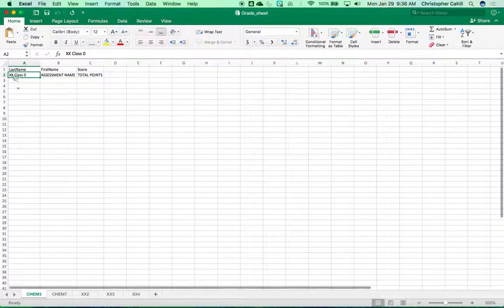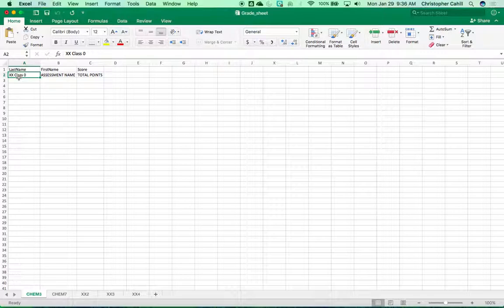So in Chem 3, in this first value here underneath last name for underneath XX, I'm going to put the full name of the class. So this is chemistry. Let's make it honors. So honors chemistry, and this number should match the one at the bottom.